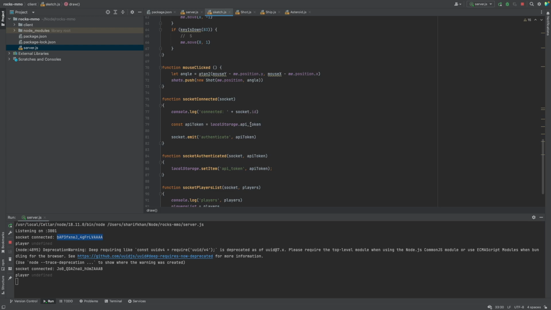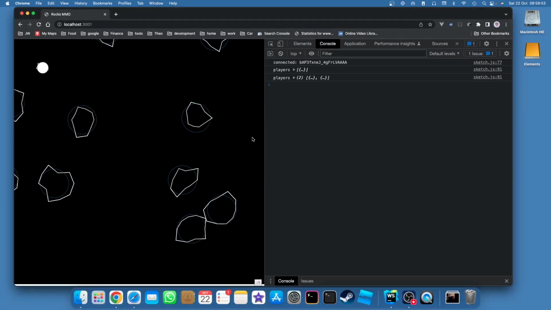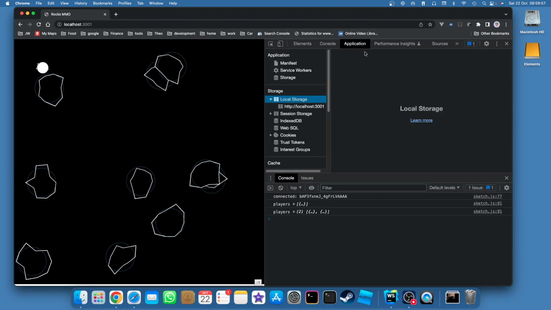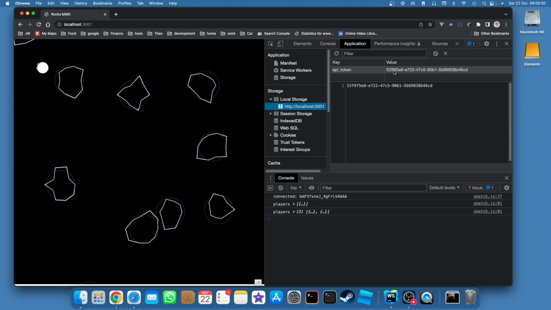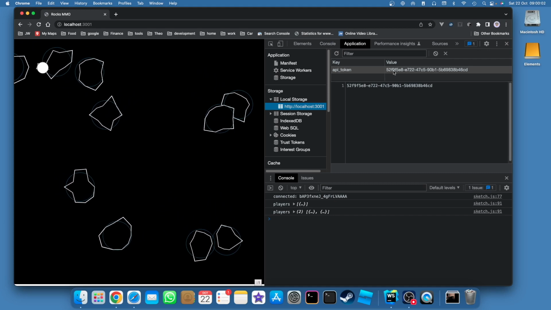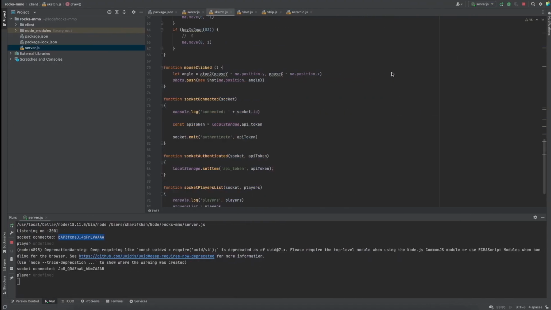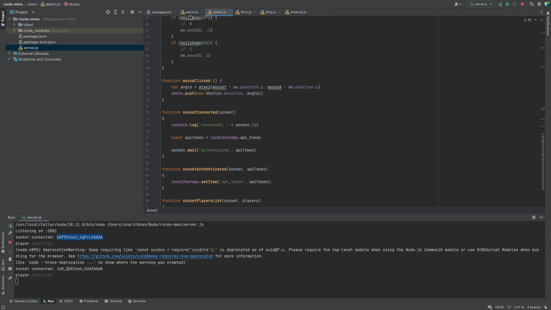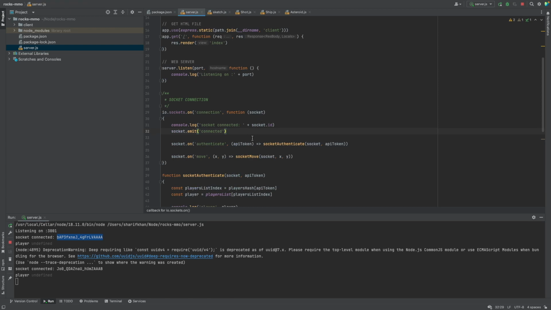We get the API token from local storage. And we authenticate the user with the API token. Ah, this is interesting. Okay. So that's the connected there on the browser. But I assume there won't necessarily be a token. Oh, there is a token. So when do we get that token then? Confused, because we haven't even generated that token yet. Okay, let's follow it on.